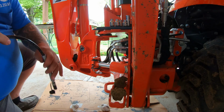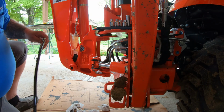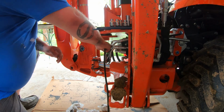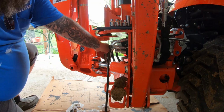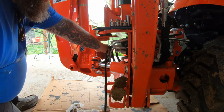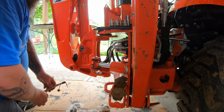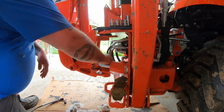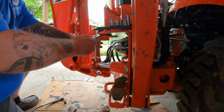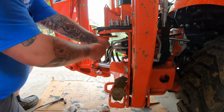Now we'll get the best $200 I ever spent, grease gun, or whatever it costs. Hit that there. And take a listen. It's not taking the grease. It's just purging it out the sides. So that tells me that this is not tight enough, probably. Or it's cross-threaded, which would be just awesome.